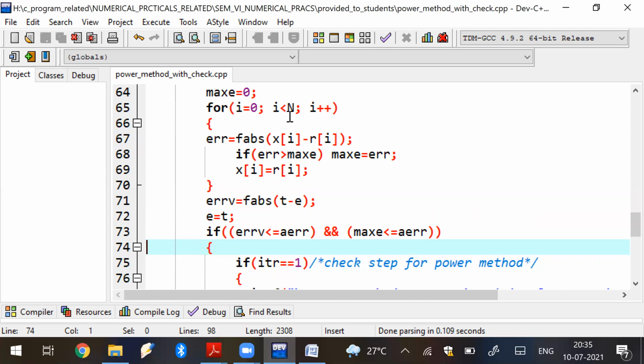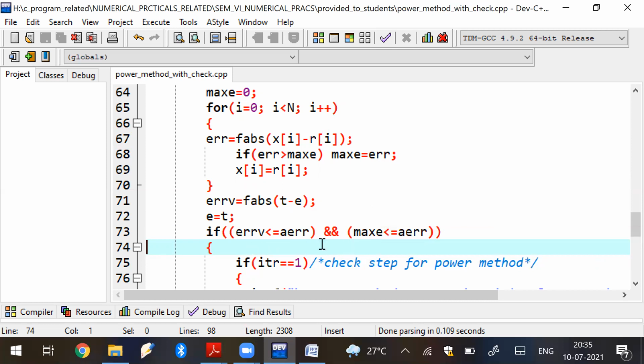Then again you run i equal to 1, again you calculate it. If it is less than max c which we have calculated before, that means the first component difference, then max c will remain as it is. But if it is greater than the first component error, then the difference of the second components will become your max c, and this will continue. So ultimately I am taking the maximum, because it is updated every time. So that thing also I am taking care of here, this one and this one.